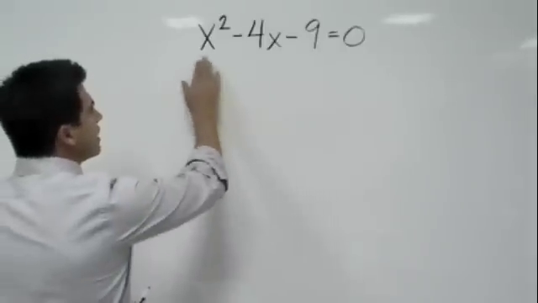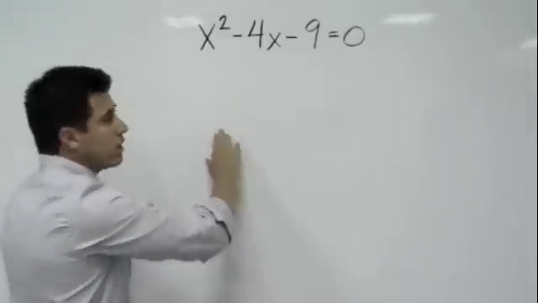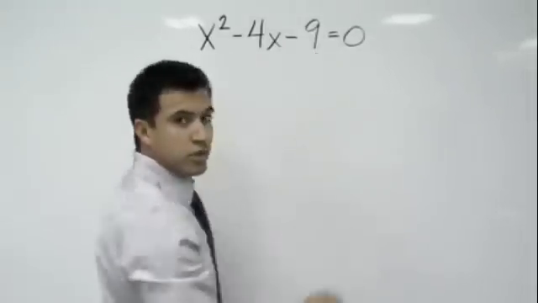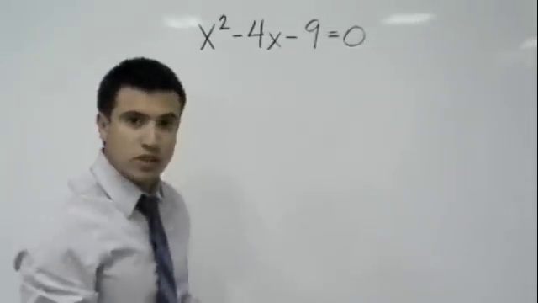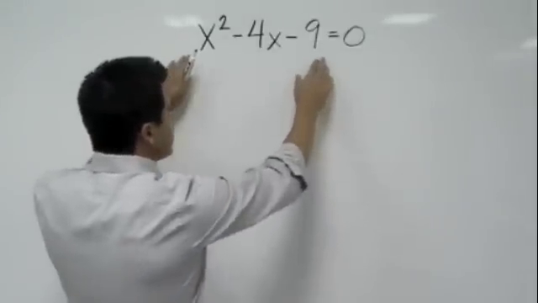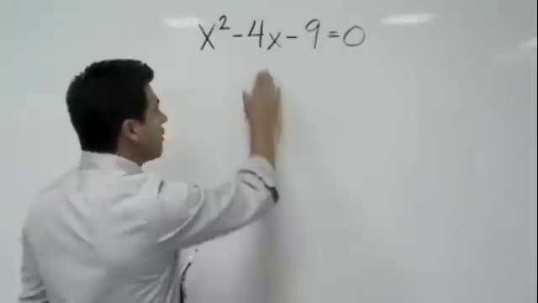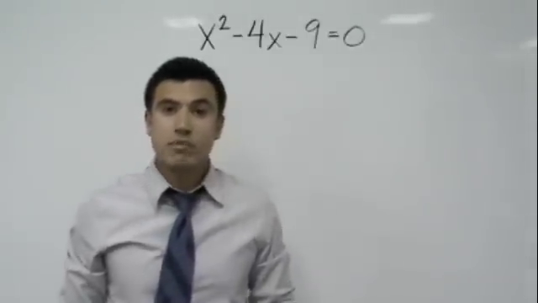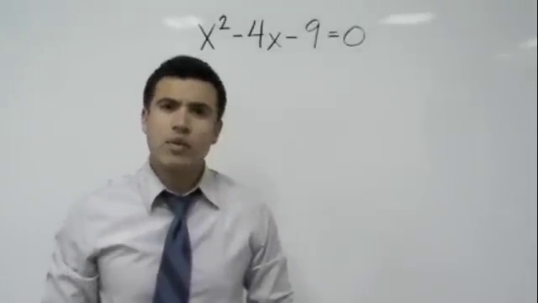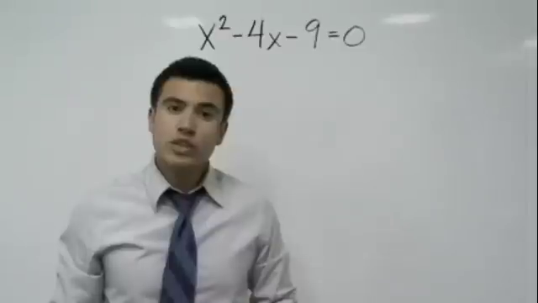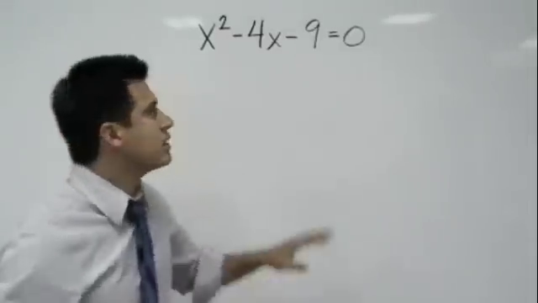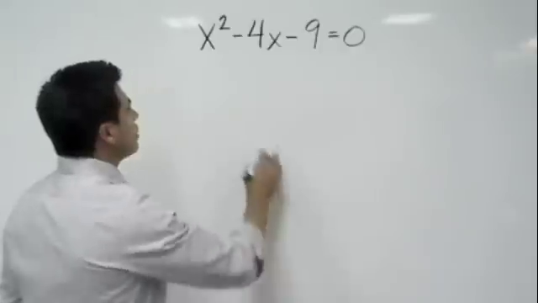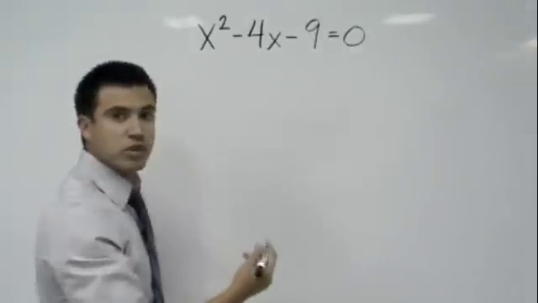What you want to look at is to see if this is a perfect square, and if this number is a perfect square, but it also has to be positive. Also, the square root of this and the square root of that times 2 will give you that number. I know, sounds complicated, right? That's why you want to watch that video, because perfect square trinomials will definitely help you a lot in solving by completing the square. If you look at this, you'll notice that it's not a perfect square trinomial.